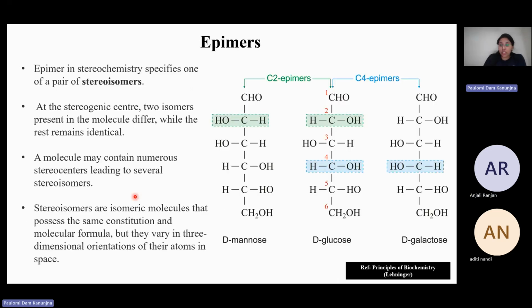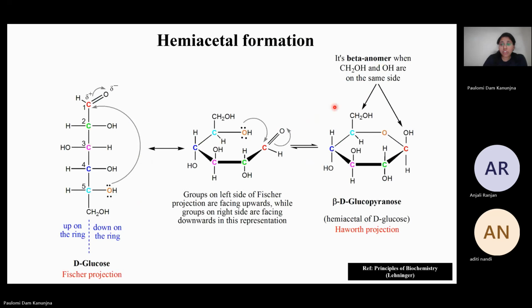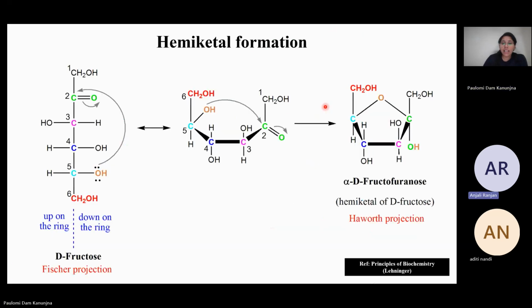Right. So this is hemiacetal formation. Similarly, you have hemiketal formation. So the carbon which forms the cyclic form is not an aldehyde group but a ketone group, and this takes place in furanose or fructose basically. Okay, the same nomenclature here applies. If the OH group is on the bottom side, it is alpha. If this OH would have been on the upper side facing this CH2OH, it will be beta.